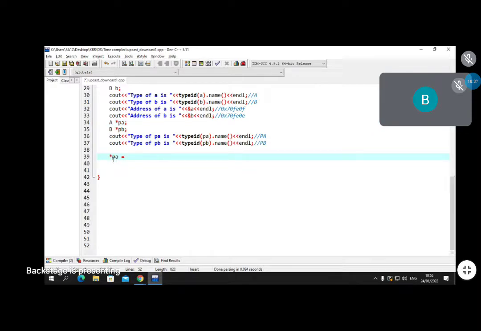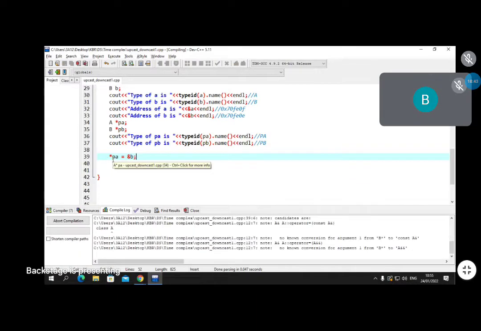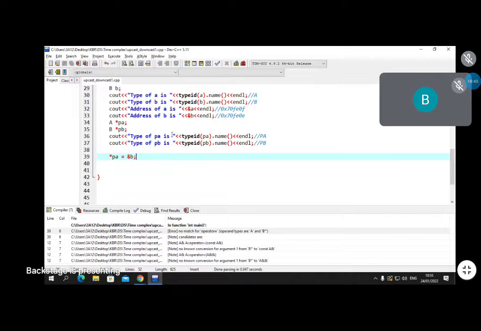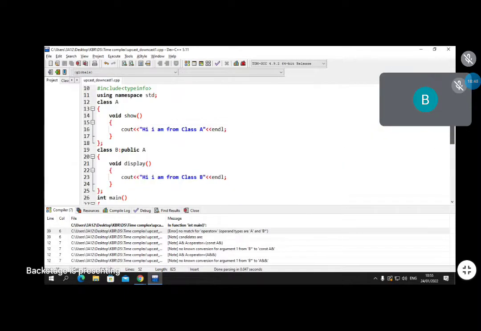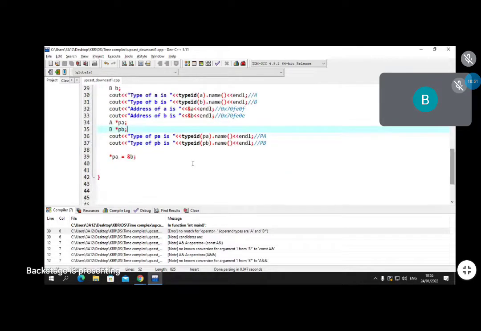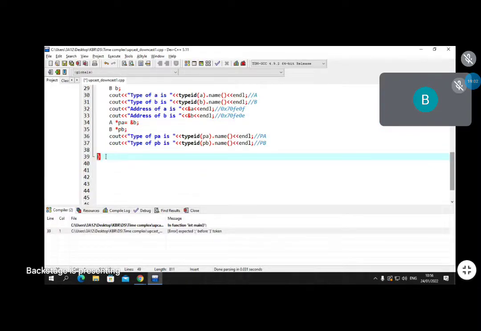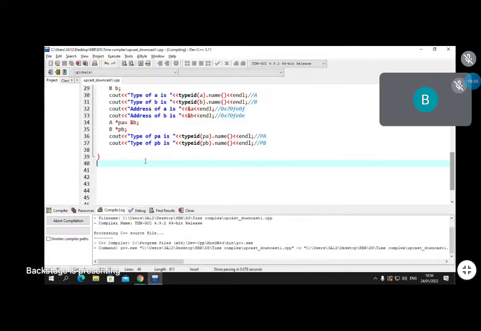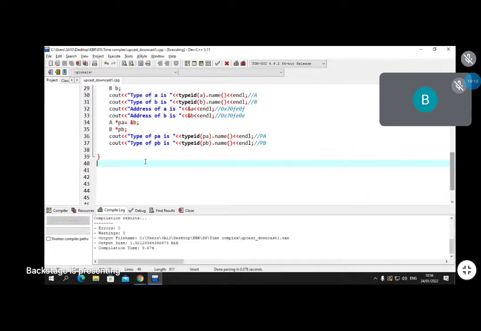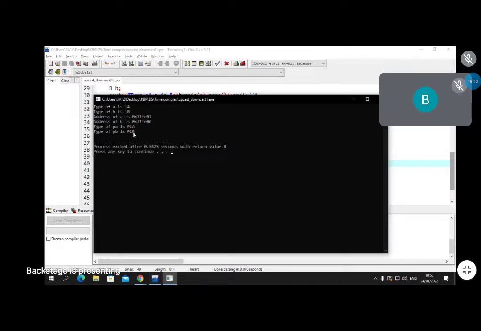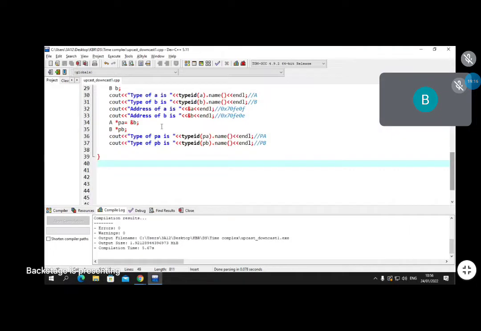Now PA is equal to address of B. Now again we're getting the same problem. Public A. Okay. Now if I do this, now okay, it is allowing.